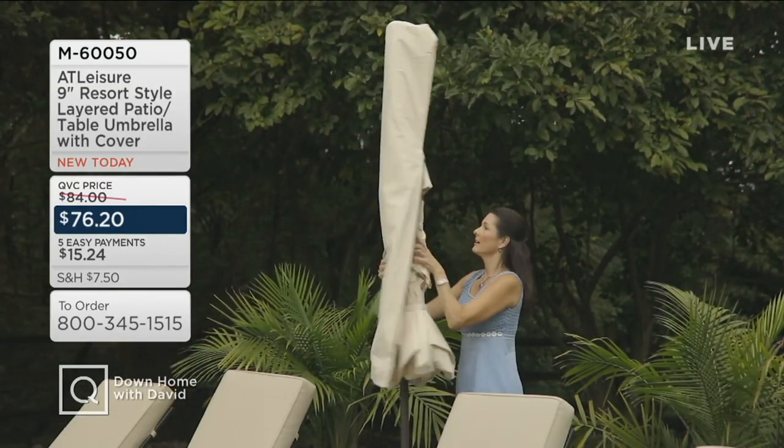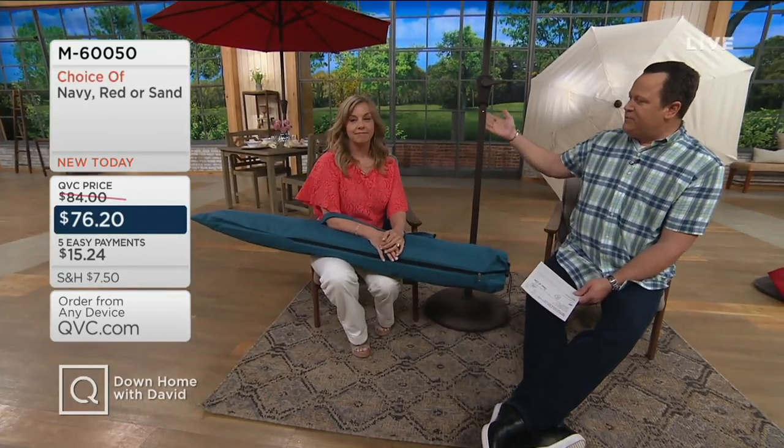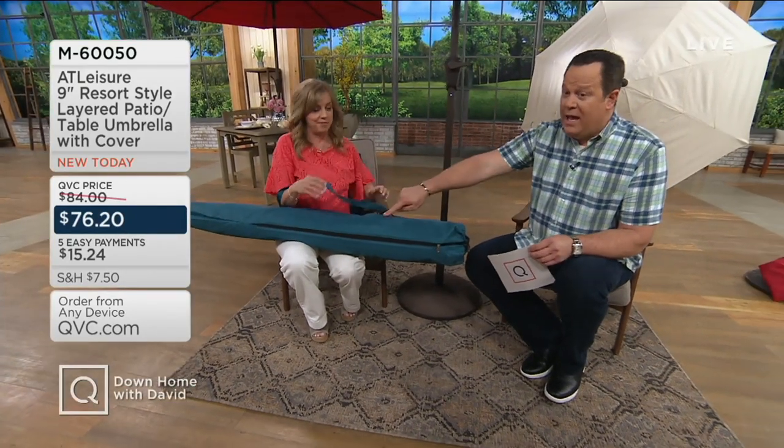I have Michelle Stretch to give us a guided tour. Welcome back! It's the Home Huddle — we are huddling outside under the umbrella tonight. I love being outside when it starts to get warmer. Many of us probably have an old umbrella that has seen better days. This is At Leisure — a company whose umbrellas you might see at resorts; if you're sitting by a pool in Las Vegas, you might very well be under an At Leisure umbrella. This is a brand-new style today — all layered, comes in a carrying case and a cover. The carrying case is also great for storage in the off-season.